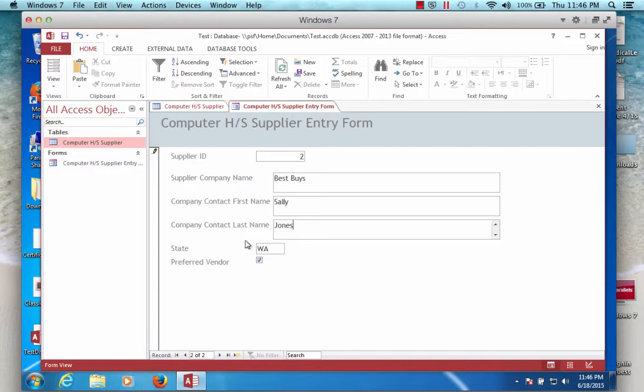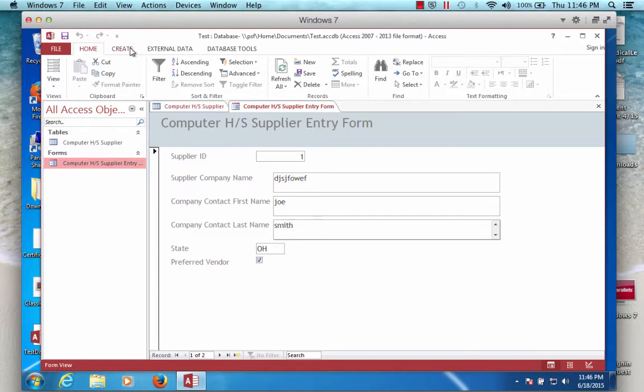Okay. So now we have two of them again. I can toggle back and forth. We only have two. This is the first one. This was the second one. If I click double, it's not going to go anywhere. If I click one, it'll only go one because we only have one record. So that's your form entry.